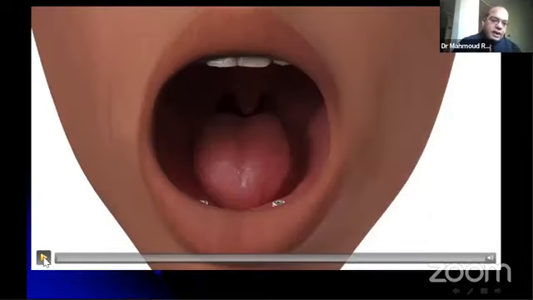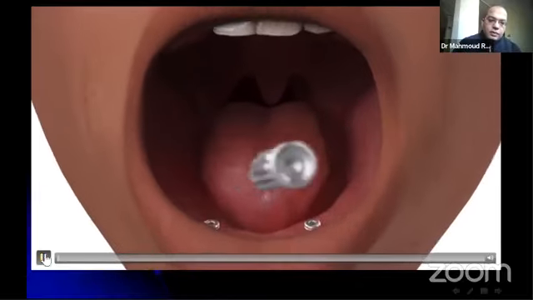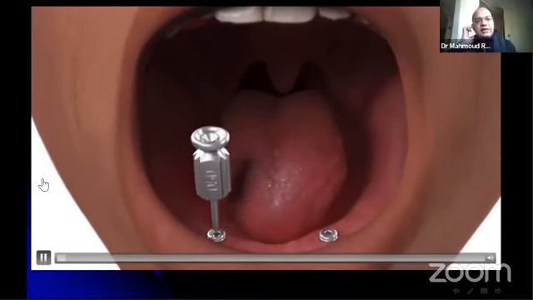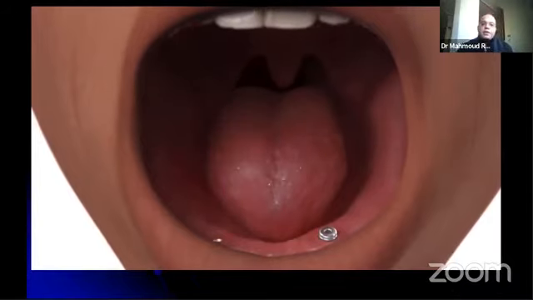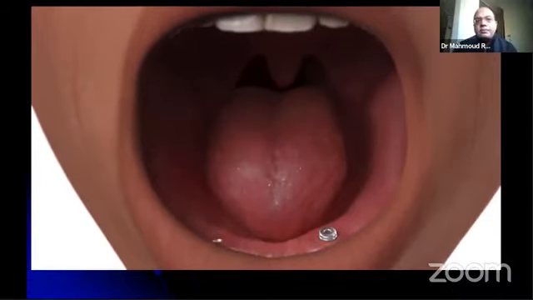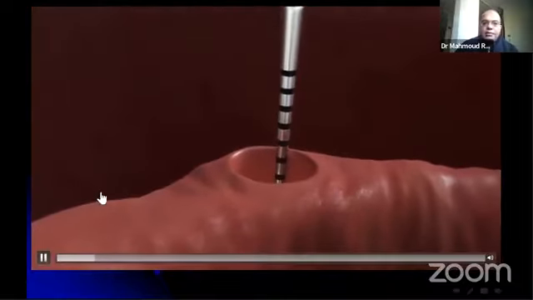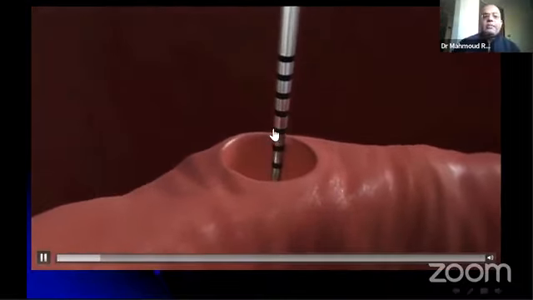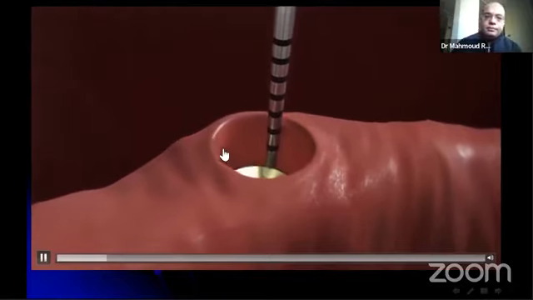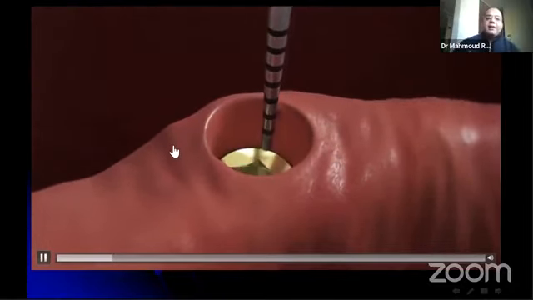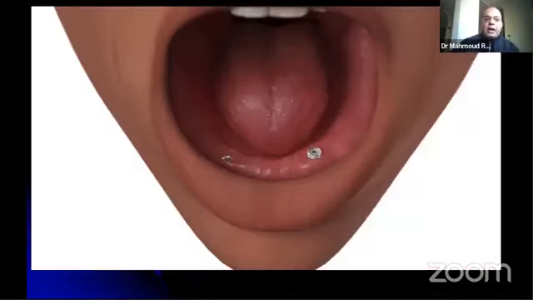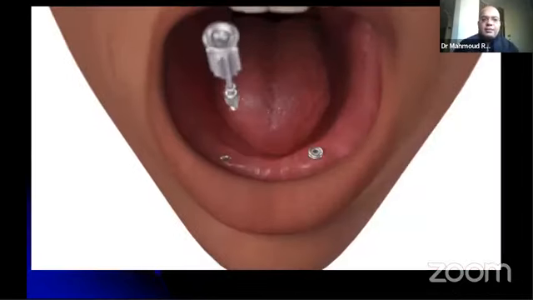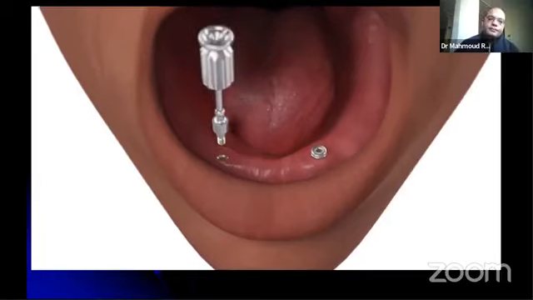Next, we see here the functional pickup technique. Remove the healing abutment and confirm that the prosthetic platform is free of bone or soft tissue debris. As before, we select the ball abutment based on the prosthetic platform and the tissue height. Measure the tissue height by using a periodontal probe, from the top of the implant to the soft tissue at its highest point. Choose an abutment height equal to or slightly taller than the tissue, equigingival or above the gingival height by about 1 millimeter. Place the ball abutment onto the implant body using the hex driver and hand tighten.